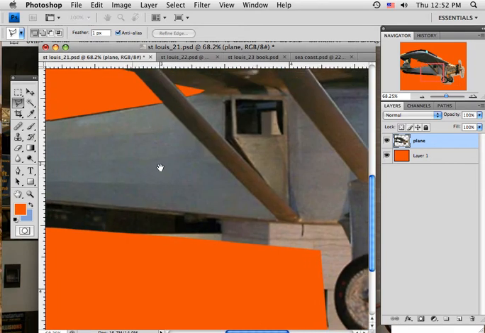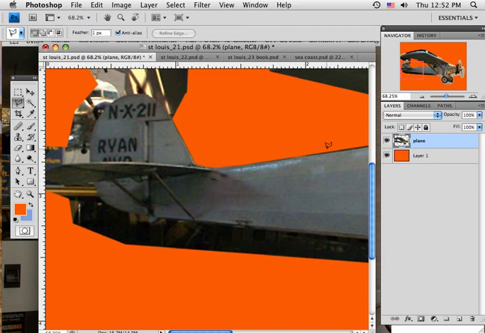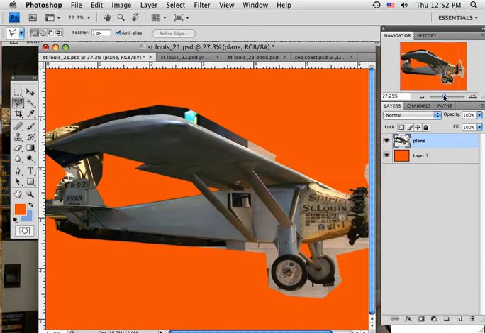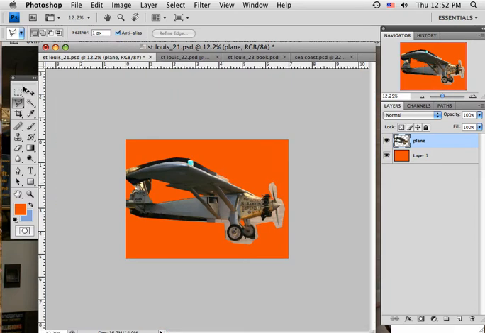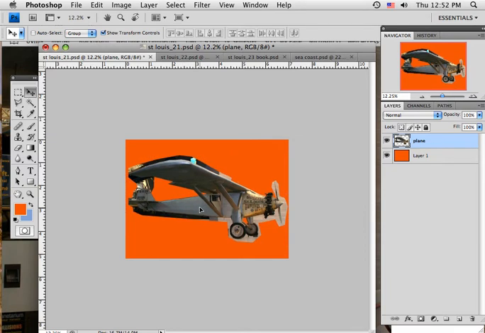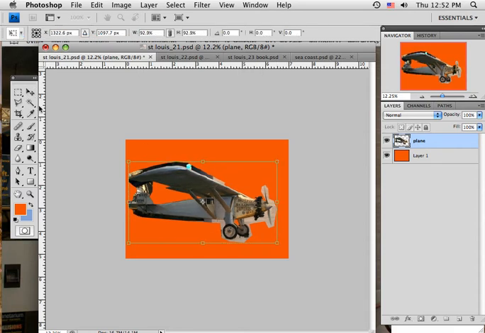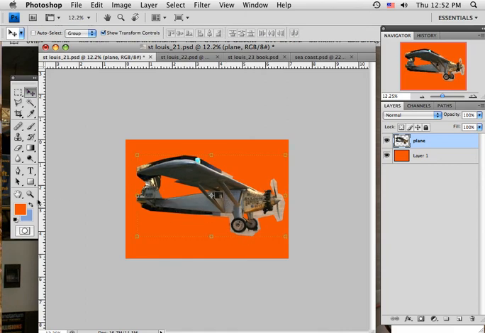When you get to the back side of the plane, remember I said that there was a problem here with the tail, and we'd have to mend the tail because it's just a little bit of it's hanging out there. Let me show you how I would handle that. For one, I would probably take the whole plane, turning on the arrow tool and making sure your show transform controls on, and I would move the plane, just nudge it forward a little bit, or even reduce it in size a little bit. Just take the scaling tool with the shift key and reduce it down just a touch. Sizing later we can make it happen, but back here on the tail then I got some room to work.